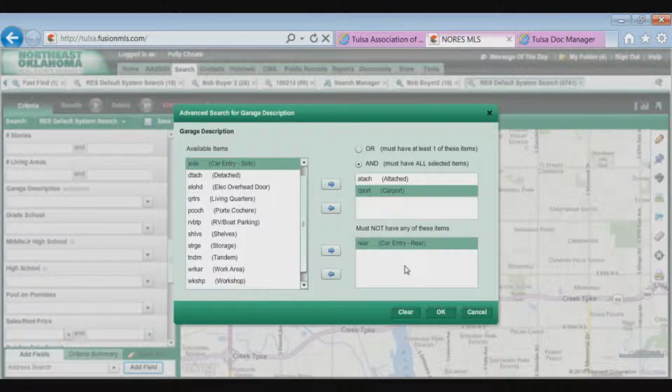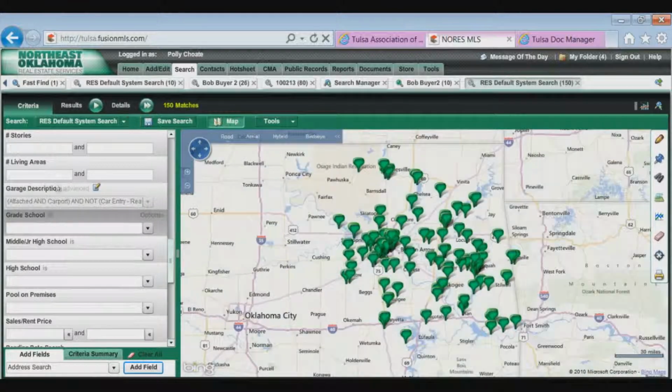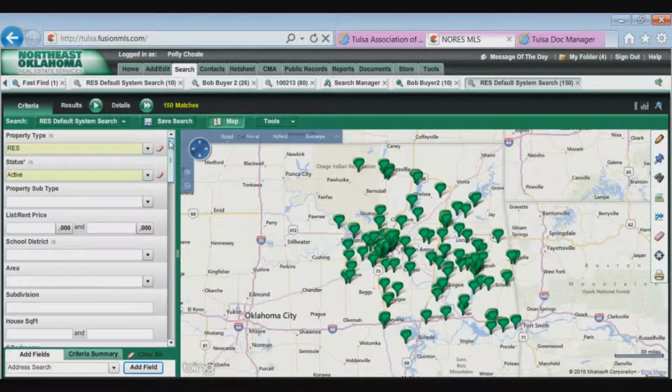Now keep in mind that this is based on how the agent enters the listing. So if the agent doesn't enter that there's a carport, or if they don't enter that there's rear entry, or that there's not, that may adjust your search. So I'm just going to click OK right there. So again, every field has an operator, and you can make them read however you want. So anytime if you're pulling up results and they don't seem to make sense, kind of pay attention to those operators. Make sure that they do read the way that you expect them to read, or modify them if they don't. Okay, so that's the operators.